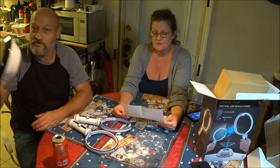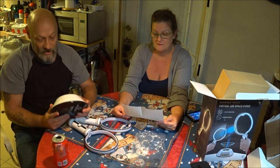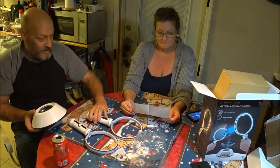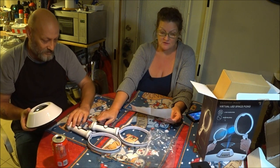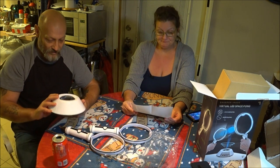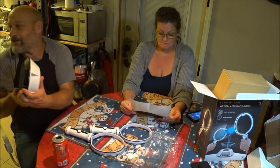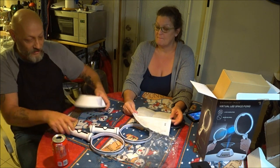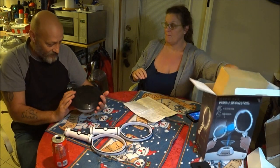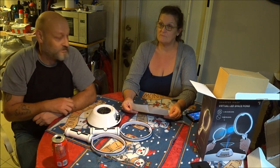It says: loosen the screw using a Phillips screwdriver to access the battery compartment and insert three double-A's. So we need batteries in these things — the rackets take two double-A's each, so they're all double-A's. We need seven batteries total. We're going to put batteries in, there's one screw on each — take that out, put your batteries in — and get the show on the road. Stay tuned.